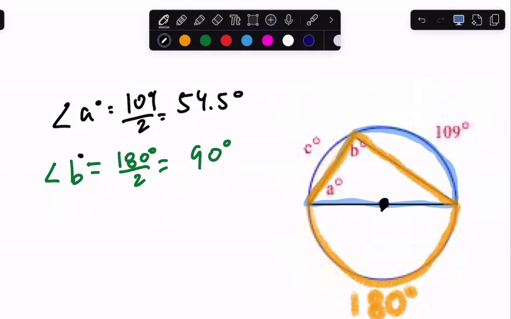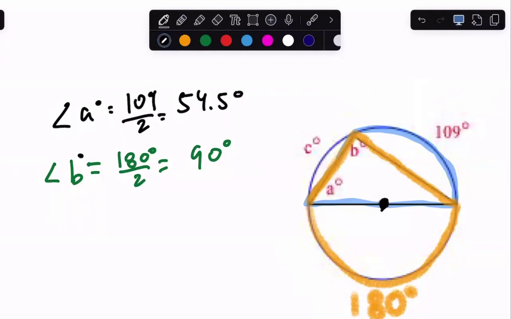Lincoln, let's see. You just take the total degrees of the circle, 360, and then subtract our already existing angles, 180 and 180. Okay, there's actually an easier way to get arc C. Now that's a good way, but there's an easier way to find arc C.